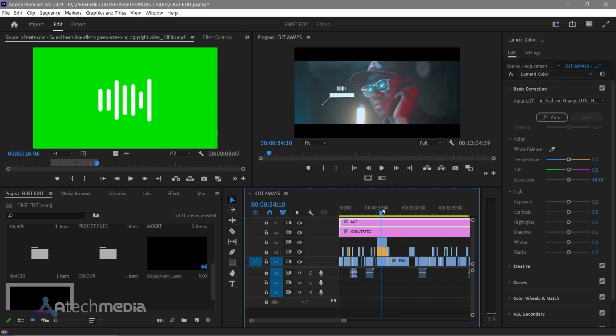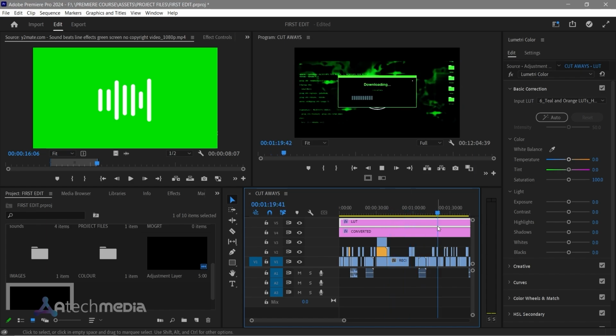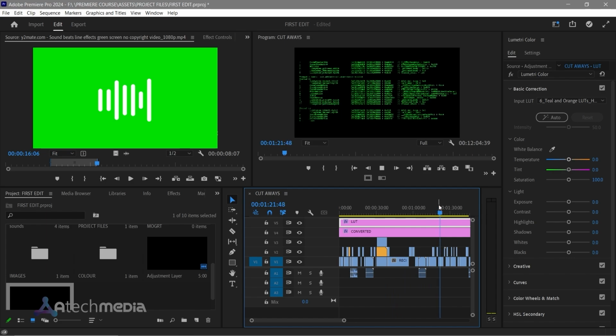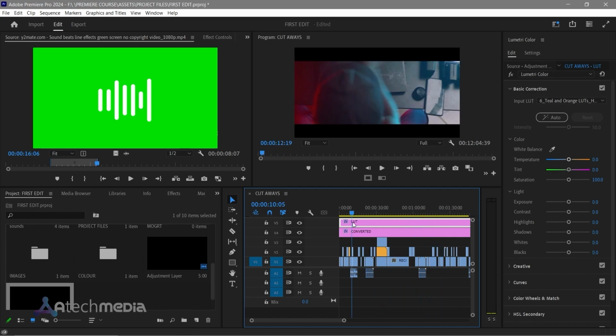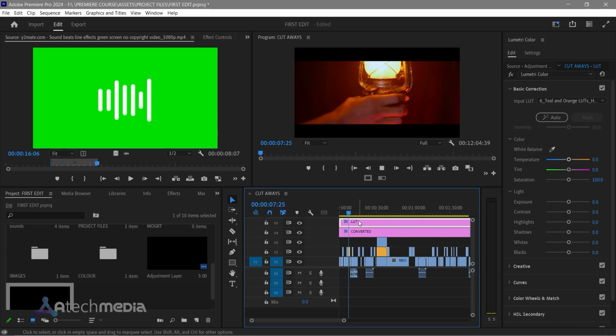So it will be very fine because we lit the scene the way the LUT we want to put needs. If you put it on a different clip, it might not work exactly the way you want it to work. So we have this now, so we'll put it all over our clip. So it's affected it already, so you can see.